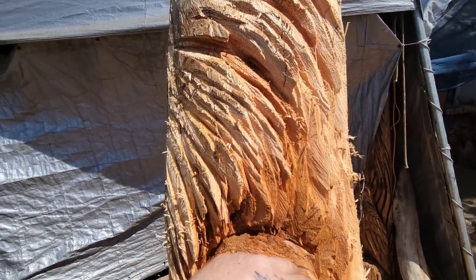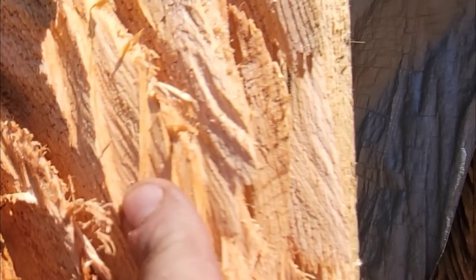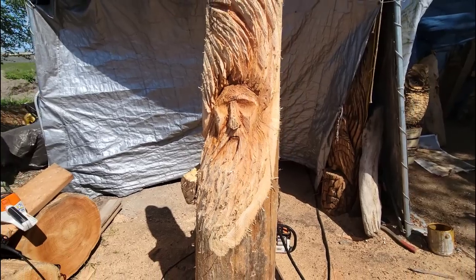See, let me find, here's a square cut, right? See that? I need to get my saw and cut that so it's not square. Square cut. Doesn't matter, as long as you're having fun. Wood spirits can be whatever you want them to be.